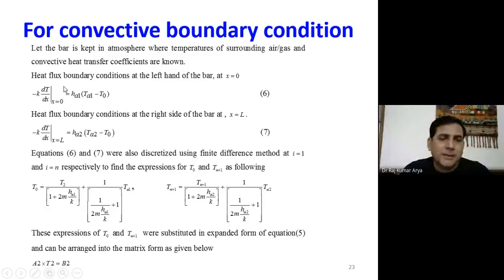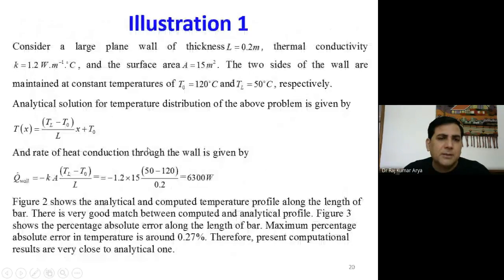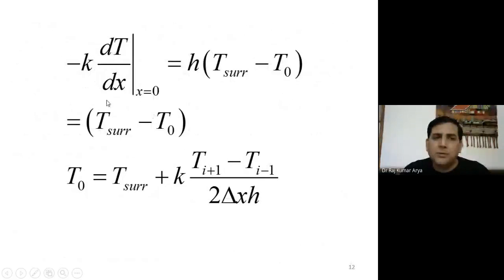Flux boundary conditions are given by that. You have to balance it: whatever flux is coming in, the same thing is going out, so the convective flux is balanced by the conduction flux. Based on that you are calculating here. This is the flux balance at the left boundary, and this is the flux balance at the right boundary, and you need to discretize these conditions as we talked about in the last class. I can show the slide I wrote somewhere here. If you want to write at x equal to this, after adjusting this one, you get T naught equal to T surrounding K plus T i plus 1 upon 2 delta x h, right?